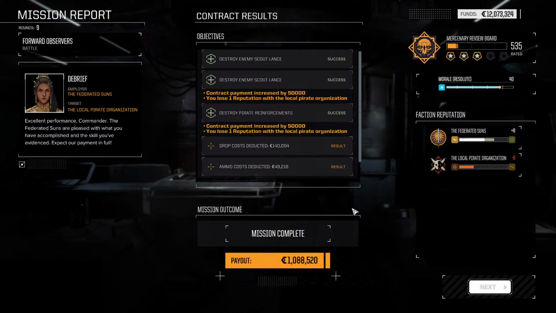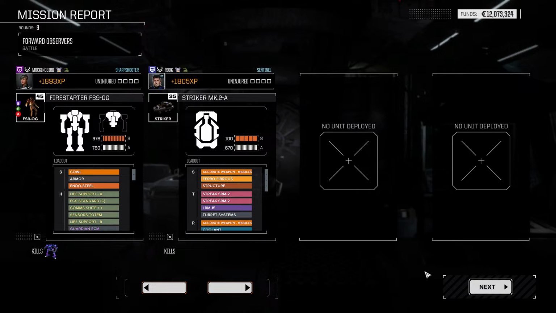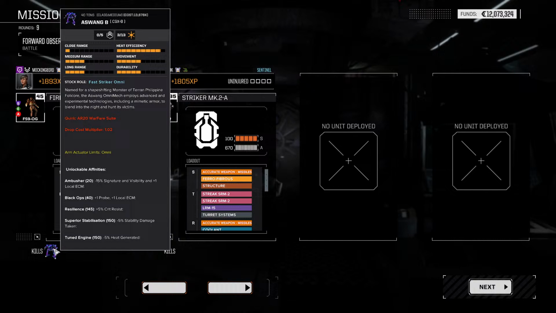There are a million! Gonna pay the bills. The Kintaro was the killer on that one. He got the Thunderbolt. That purple thing. That's the Aswang. It is an Omnimech. Okay, so that's the Inner Sphere version Omnimech. Interesting. That's some good affinity.